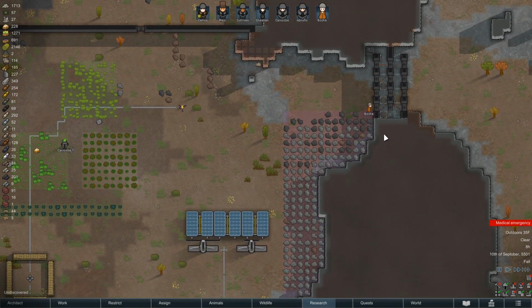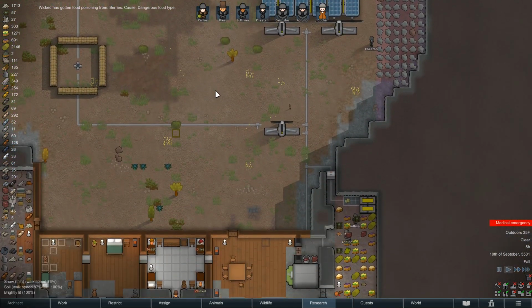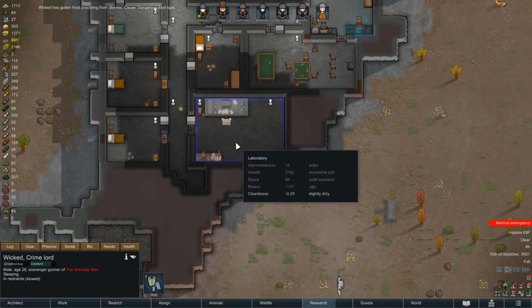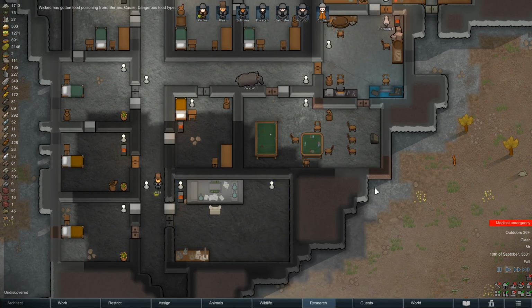We do need a lot more. We need some wood. We need some marble. Wicked has got food poisoning. Jeez. This room is gonna be very ugly soon. It's gonna be barfing, and it's not gonna be a good time. Haven't seen anyone watch the television yet.